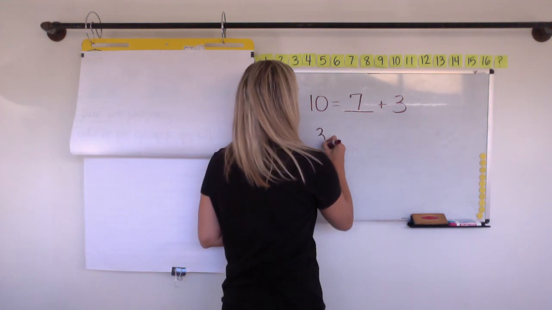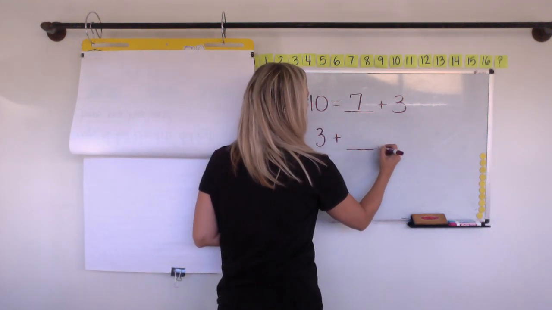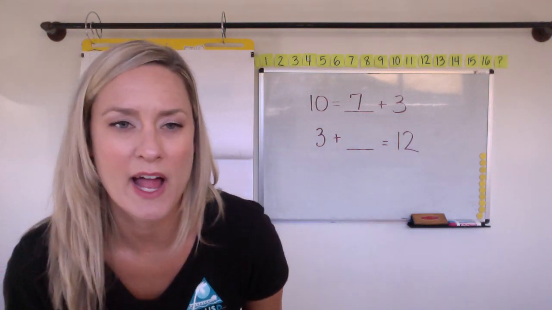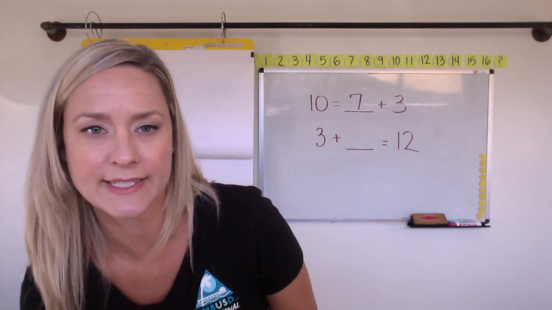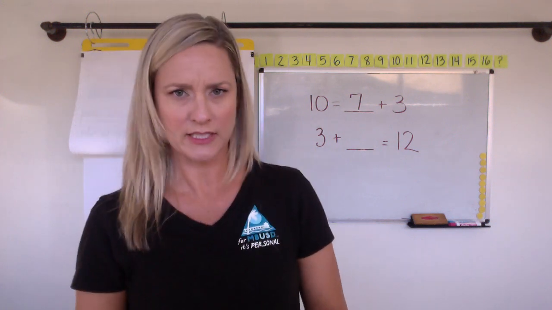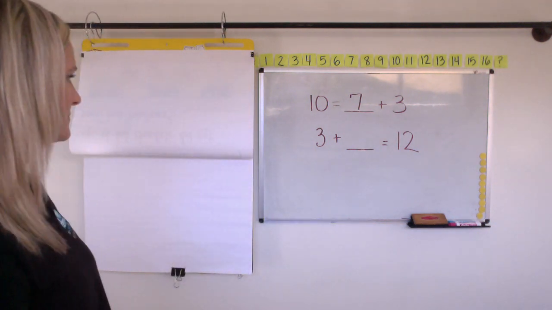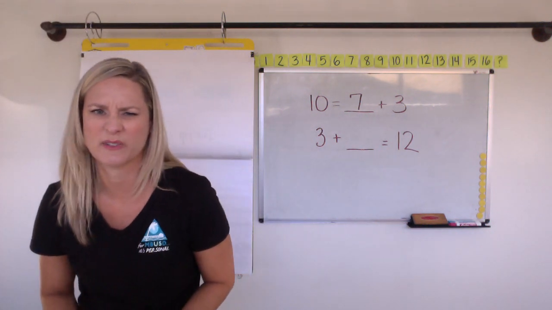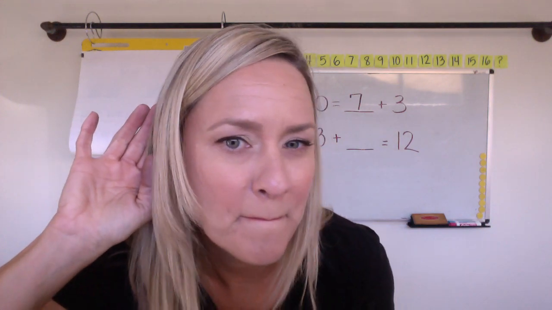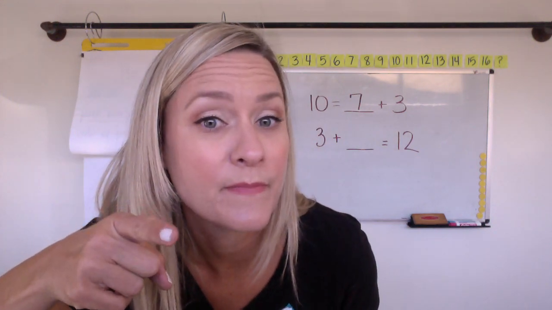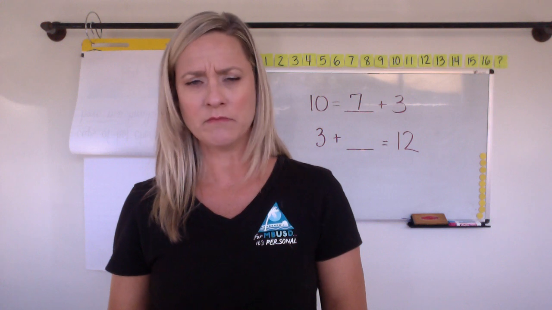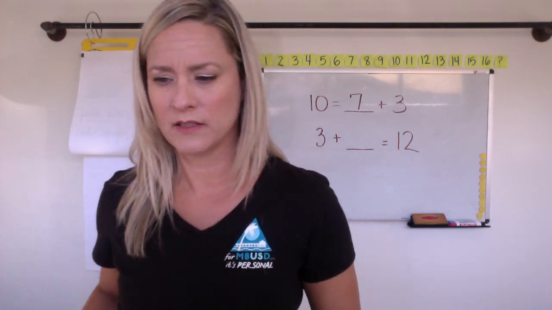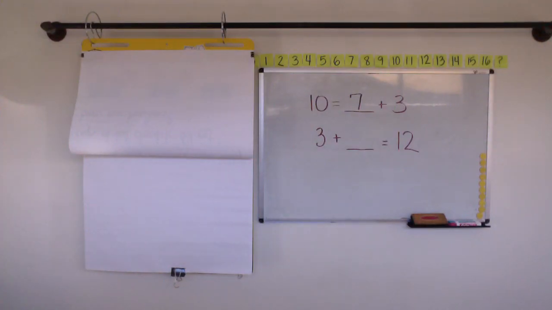All right, here's your next one. 3 plus what makes 12? Okay, I want everyone to hit pause. 3 plus what makes 12? Hit pause. On the count of 3, I want to hear your answers. Ready? 1, 2, 3, tell me. I think I know. Did some of you say 10? No? Did some of you say 9? How about 8? Let me grab my 120 chart.